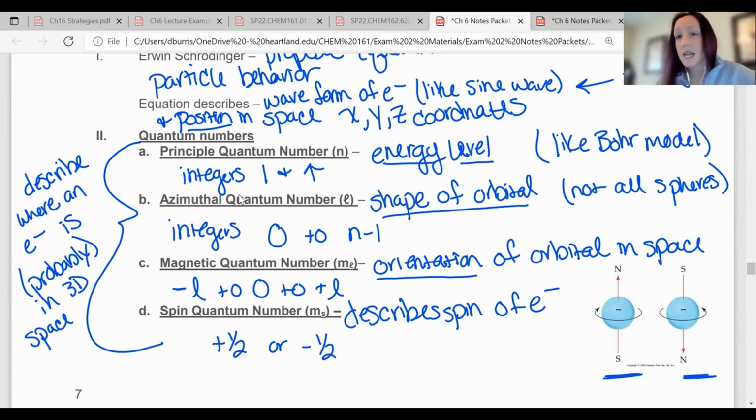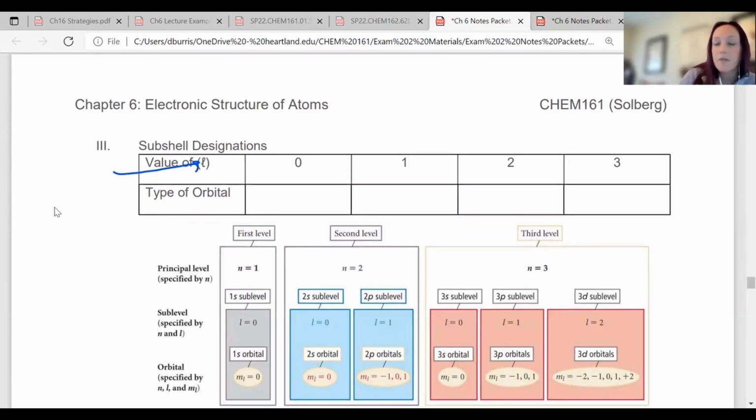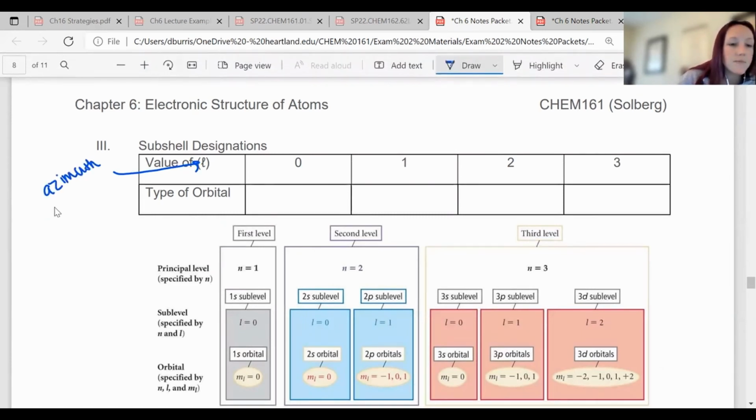Now, to make it even more complicated, or maybe easier if you've taken chemistry before and remember electron configurations, all of the azimuthal quantum numbers actually have letters, at least the ones that pertain to our electrons. Instead of 0 and 1 and 2, we actually use S and P and D. If you go to the next page, Logan, the value of L, the azimuthal quantum numbers, the shape of the orbitals, we actually use letters.